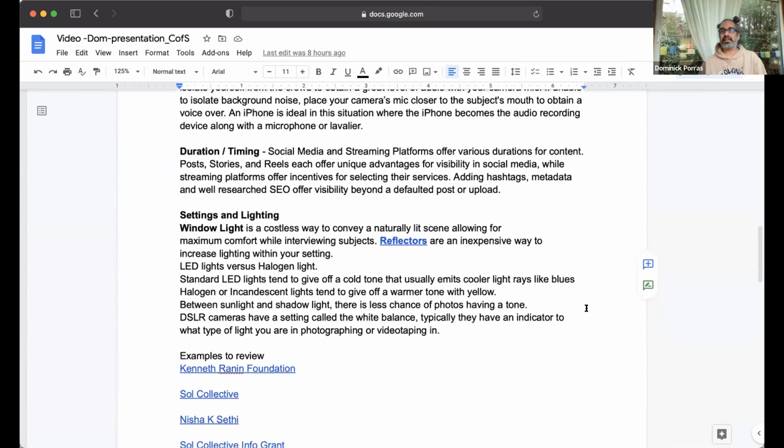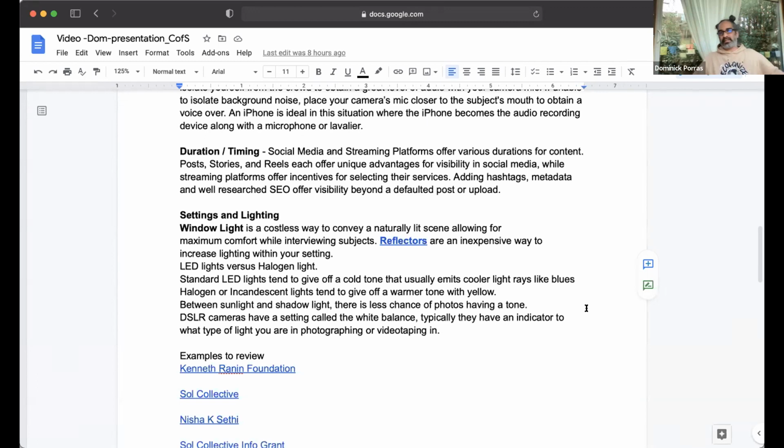Gioia mentioned lighting is crucial, and I'll go over some of my little experience with that. Window light is a cost-effective way to convey a naturally lit scene, especially if you're using a live subject, as it brings maximum comfort. Reflectors are an inexpensive way to increase lighting in your setting.